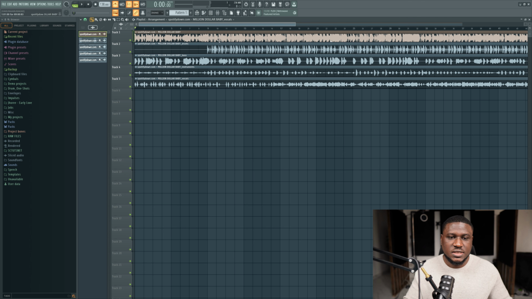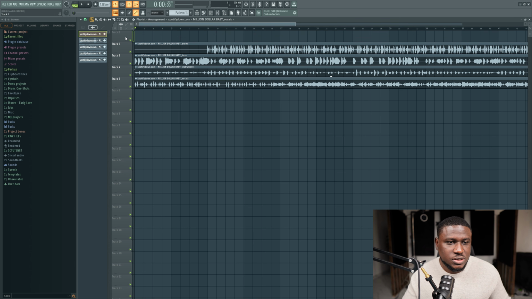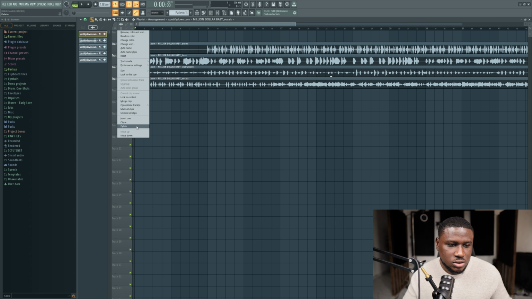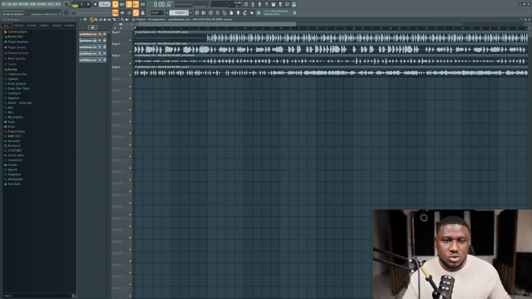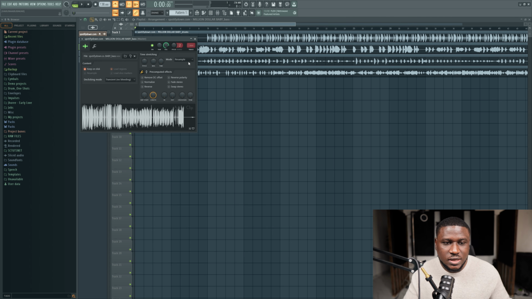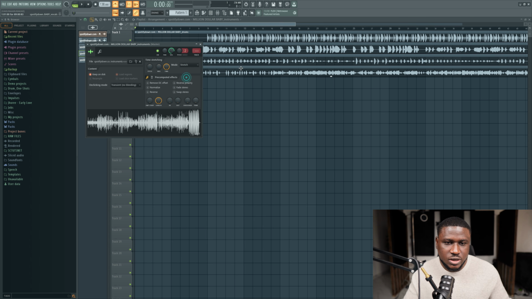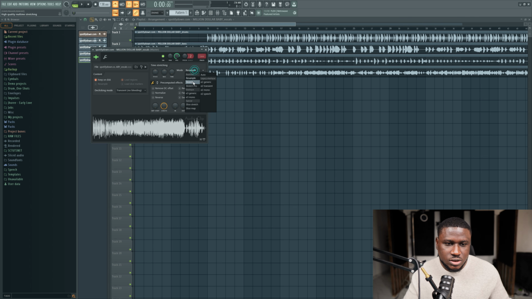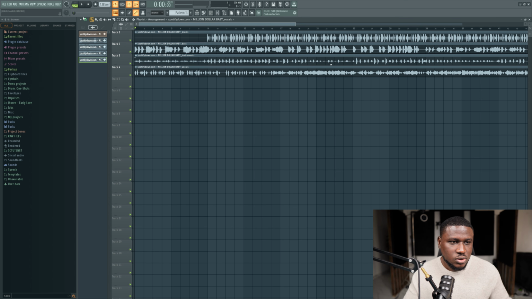All right, so after having the stems extracted, we can take away the main song. We can just delete that track. So now we're going to have to stretch it to the desired tempo because we may not work on the song on the exact same tempo as the original song. So after this, just click this, change it to stretch mode, so whatever tempo we take it to, it stays locked in. Perfect. All right, so now let's take it to the tempo.